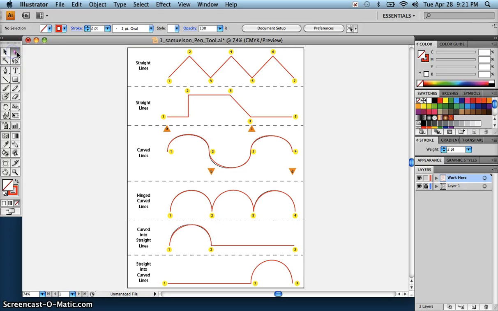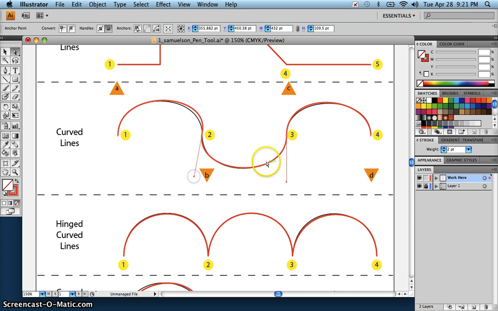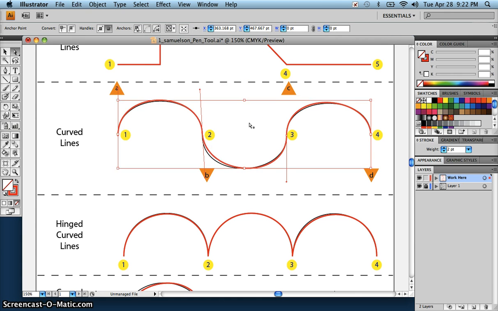You also have your direct selection tool. Let me zoom in again. And with the direct selection tool, you can push and pull on handles to reshape anything that is a path. Okay, you can find anchor points and push and pull on those as well with this direct selection tool.